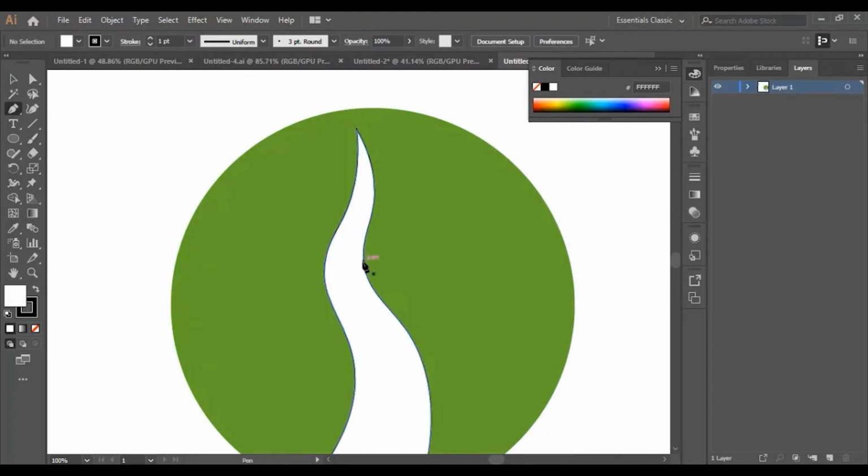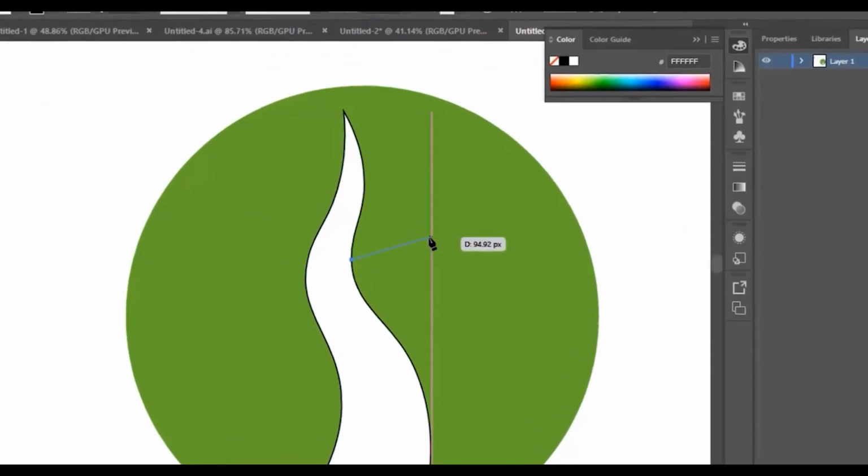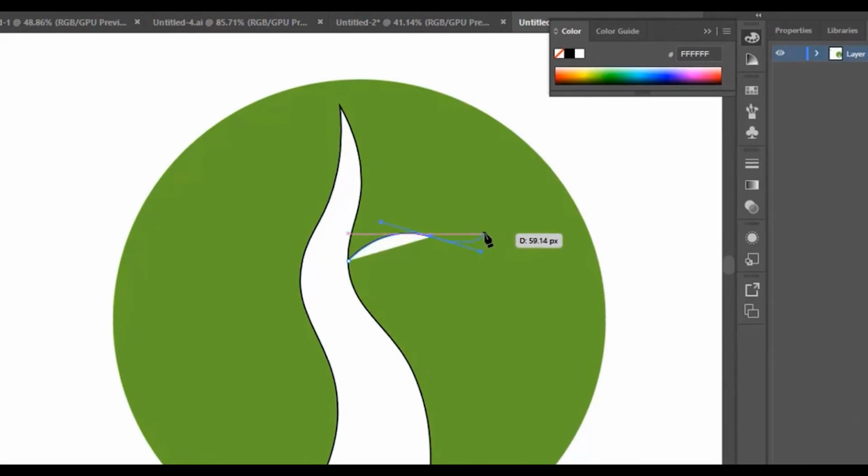Now I select the pen tool and I place the first dot right here. Another one in here. I click and drag like this. I go back to this dot. I select it. Place the next one here. I click and drag, then I go back to this one again. I click and drag like this. Then I select the last dot like this.